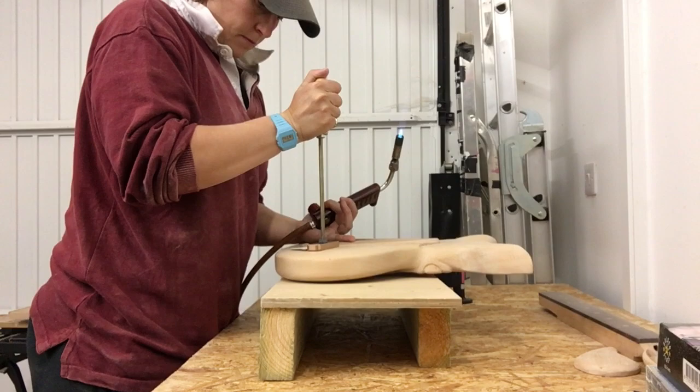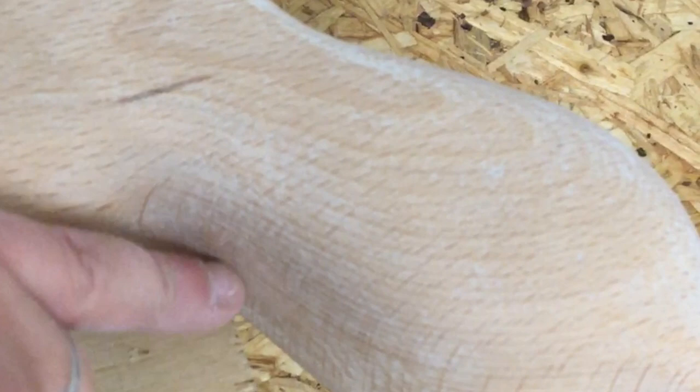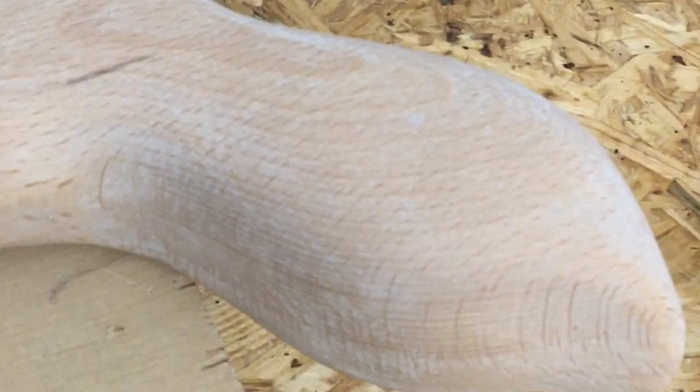Gone down to 1200 all over, but I have purposely left some little 40 grit markings, in the hope that when I add the stain, that'll be, there we go, that's a better view. See in here. Hopefully that'll give a bit of fur-like texture around the ears particularly.